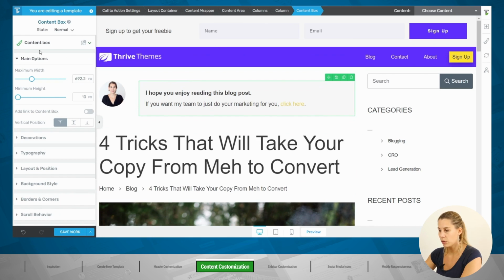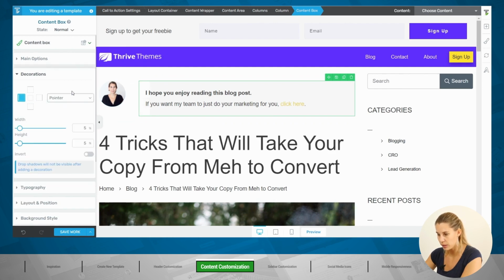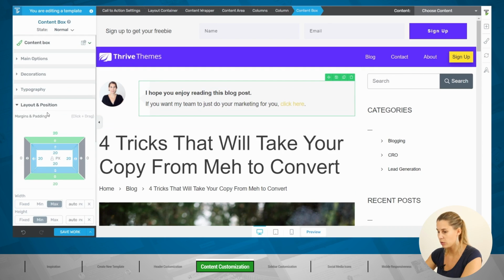And then we want to have this pointy thing here so that it looks a bit like a speech bubble. So for that, let's go into our decorations. Let's select this side of the content box and let's add a pointer to there. Now let's make it a bit wider. All right, now as you can see, the text and the pointer overlap, so that's not what we want. So for this, with our content box selected, we can go into layouts and we can change the padding so that the text stays nicely within this box.